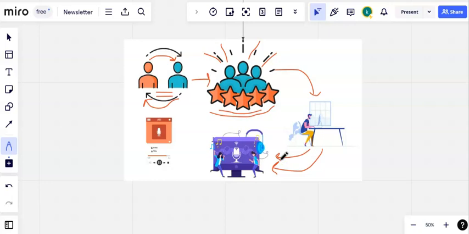Now, if you can find somebody, and there are Facebook groups and communities out there where podcasters or creators hang out, you can get into one of these communities and start talking to creators in there and find somebody who's got a podcast or a YouTube channel within the same niche, and you can offer them some value.